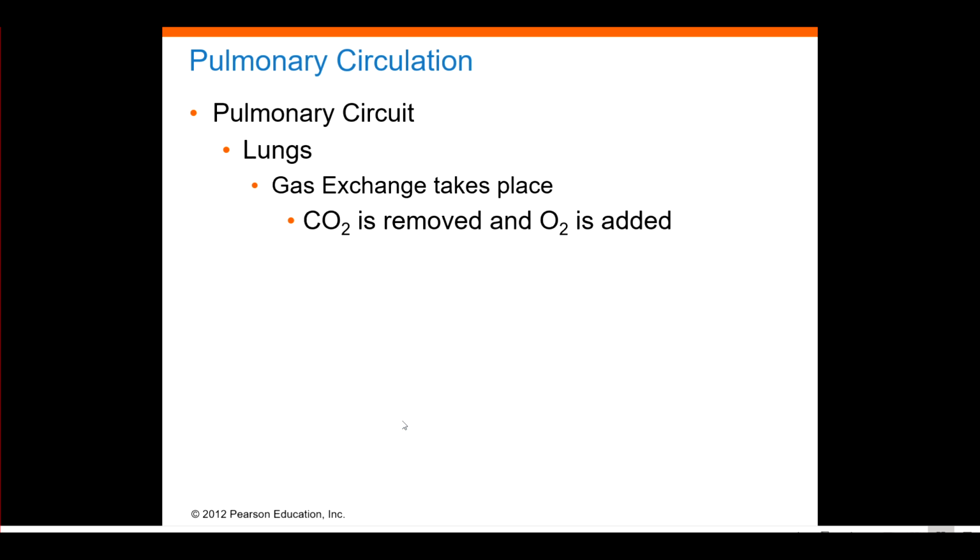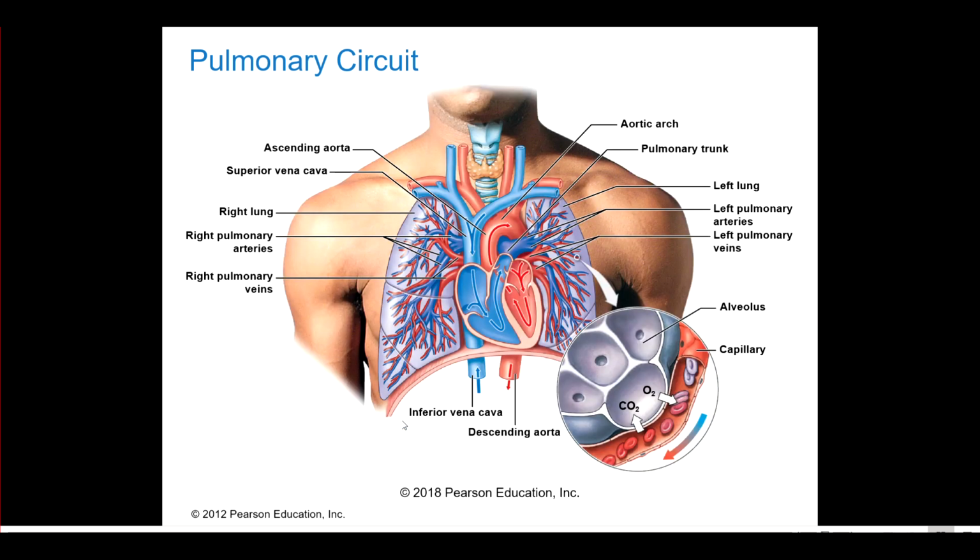So let's take a look at the pulmonary circuit first. If we look at the right side of the heart, just as a review, this is the right atrium, tricuspid valve, right ventricle, right? Left atrium, mitral valve, left ventricle. If you notice on the right side of the heart, they painted the blood blue, which means that it has deoxygenated blood in it, low levels of oxygen, right? It doesn't look blue, it's just the way we represent it on a diagram.